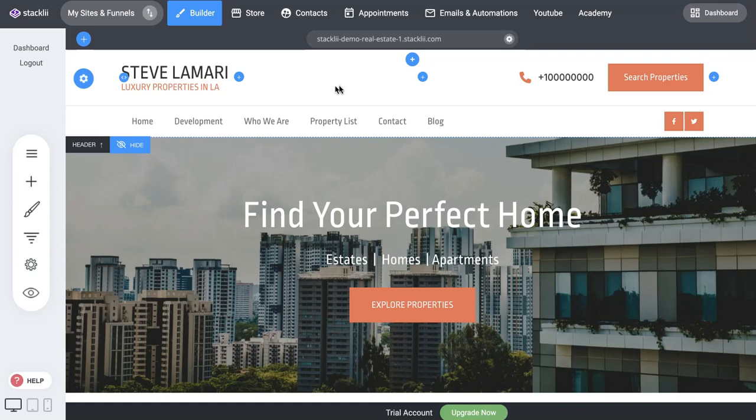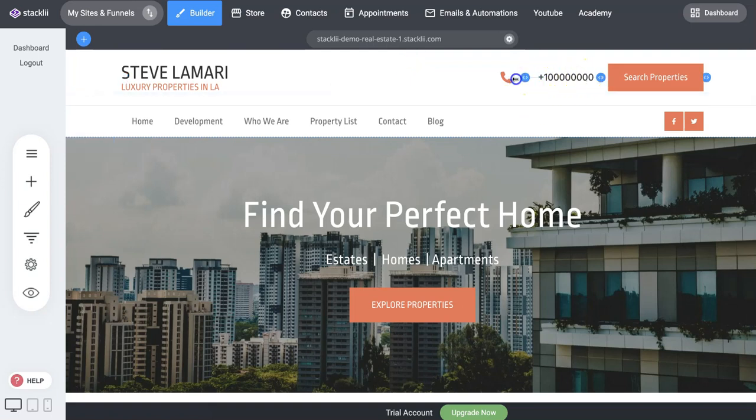There are different headers available depending on the template that you started with for your website. Some will have one row and some might have more than one row. In this example, we've got two rows, one with the logo and the name, some details, and the navigation bar in the bottom row. Now, if you have two rows, you can drag elements around and you can delete elements and add them as you want.